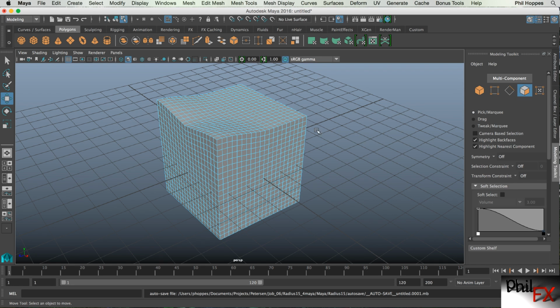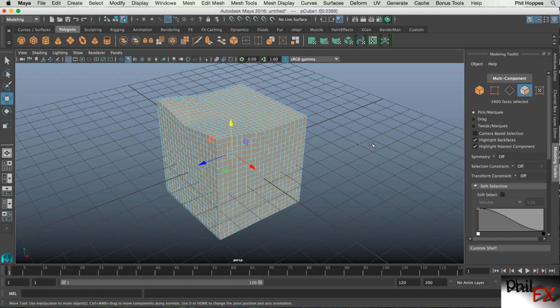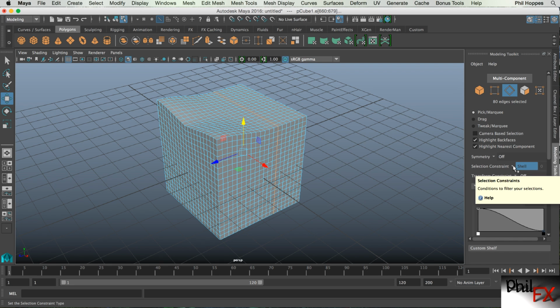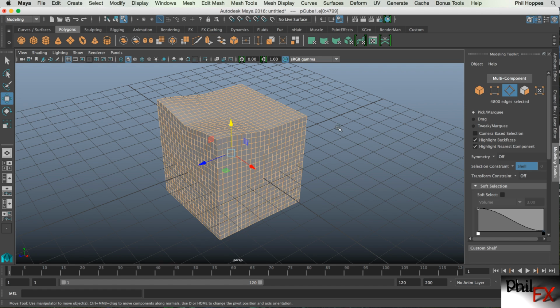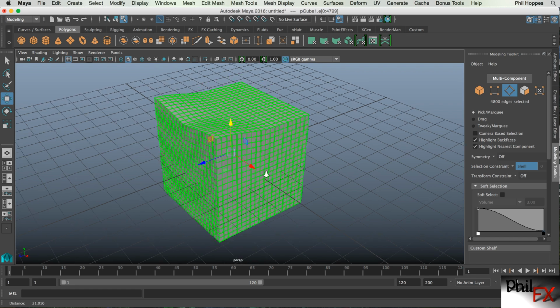If I'm selecting faces, I can just double click on one face and I can select the whole thing. If we have the constraint set for shell and I just click it like that, that is quicker. Where it really benefits you is if you're trying to select edges and or vertices. So if I have shell selected and I'm in edge mode, I double click on that, I select all of the edges for the entire shell, and that is faster.